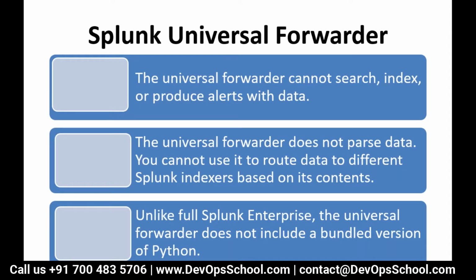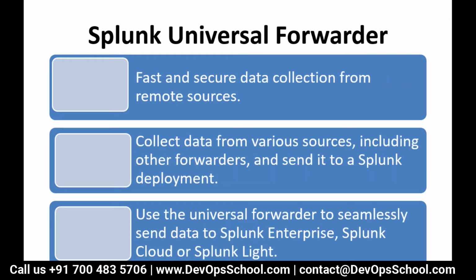Splunk Indexer, based on this content. Let's say you want to route the data from one to another. No, it's not possible. Unlike full Splunk Enterprise, the universal forwarder does not include the bundled version of Python. Whereas some more fast, secure data collection from the remote sources. Universal forwarder collects the data from the various sources, including the other forwarders, and sends data to the Splunk deployment, and you use the universal forwarder to seamlessly send the data to Splunk Enterprise, Splunk Cloud, or Splunk Lite.